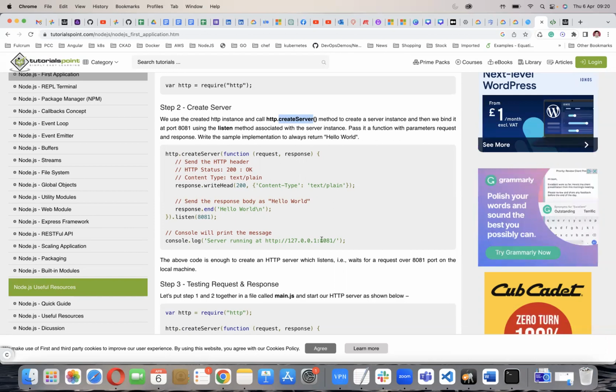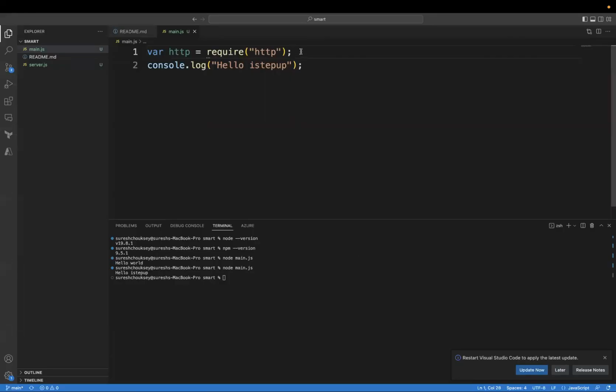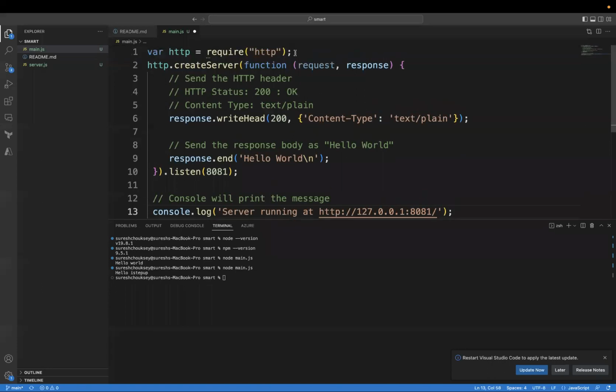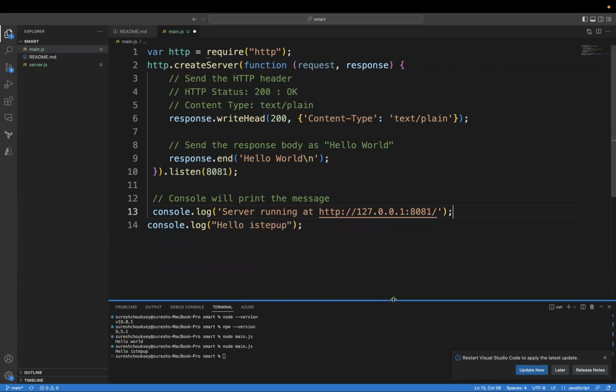And this is the thing. First we will copy this port from here and paste it. So what are we using? First, HTTP. It is a module, and all the modules are available in the variable. And HTTP has createServer.